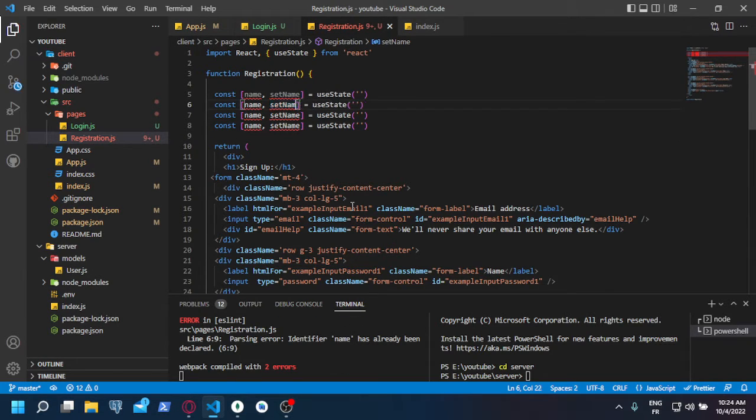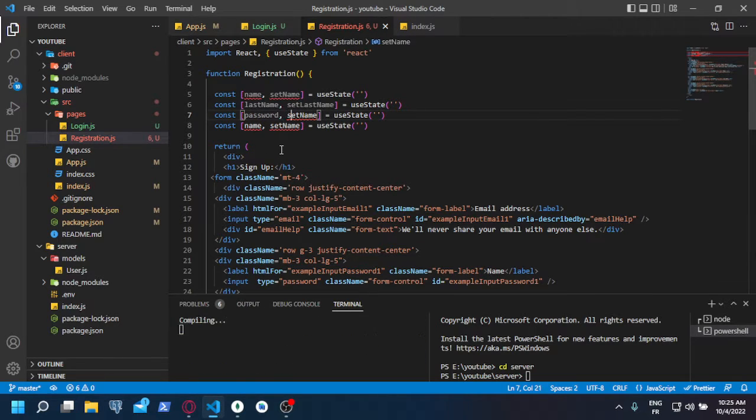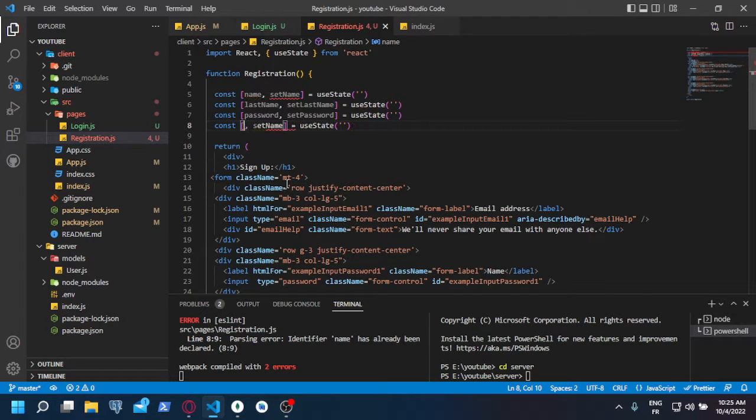Alright, so set last name, and password, set password, and the last thing was the email, which actually is the first one, but the order doesn't matter.